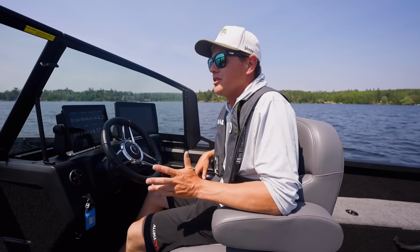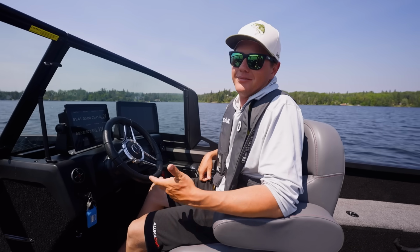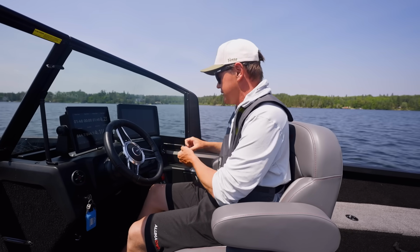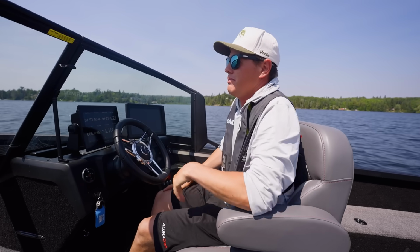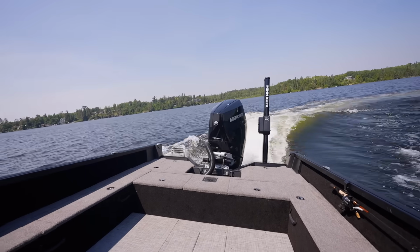I like to cruise around 35 to 40 miles an hour, but there's situations, tournament situations, trying to get back before a storm, you open it up, you let it eat. So we're gonna open this baby up. Important to wear your kill cord, life jacket. We got our max speed here, so whatever max speed we hit will show up. All right, enough talk. We're gonna open it up and we are gonna see how fast we can go.